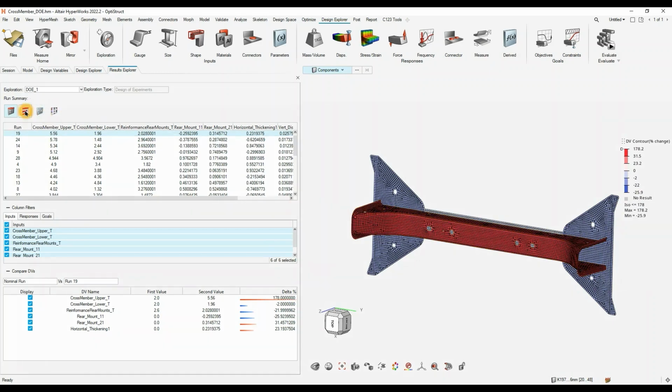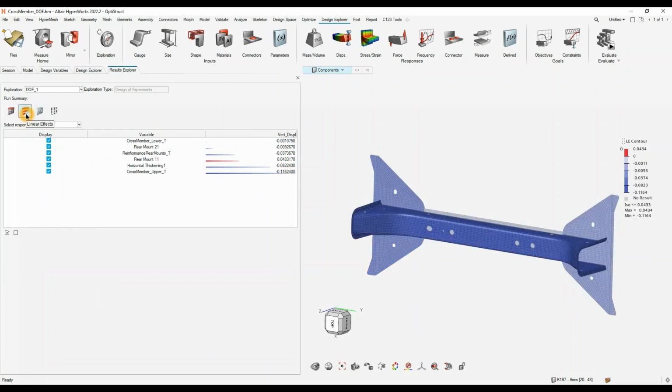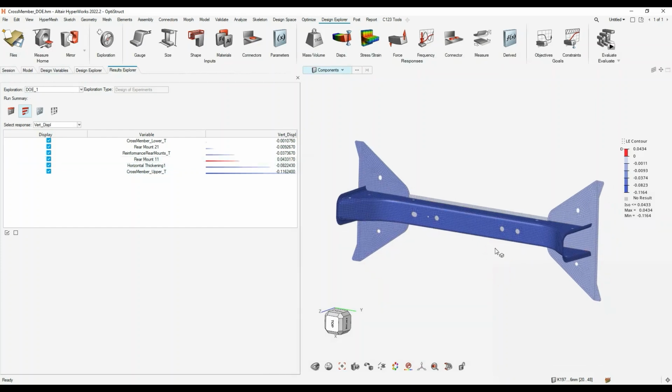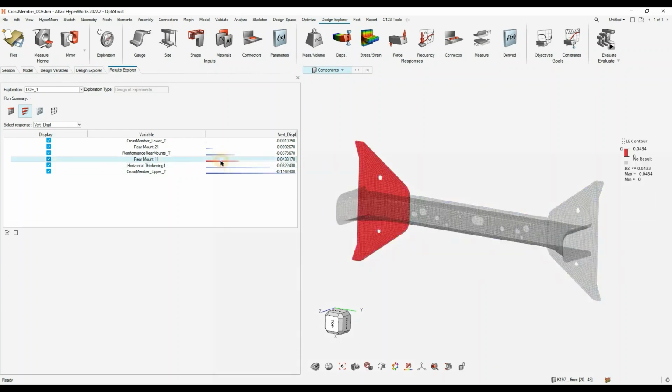So after we've looked at all of that, you also have the linear effects tab, whereby you can specify which output responses you want to look at. So let's look at vertical displacement for now, and you can see whether those different input parameters have a positive or negative correlation towards those responses. So we can see this rear mount.